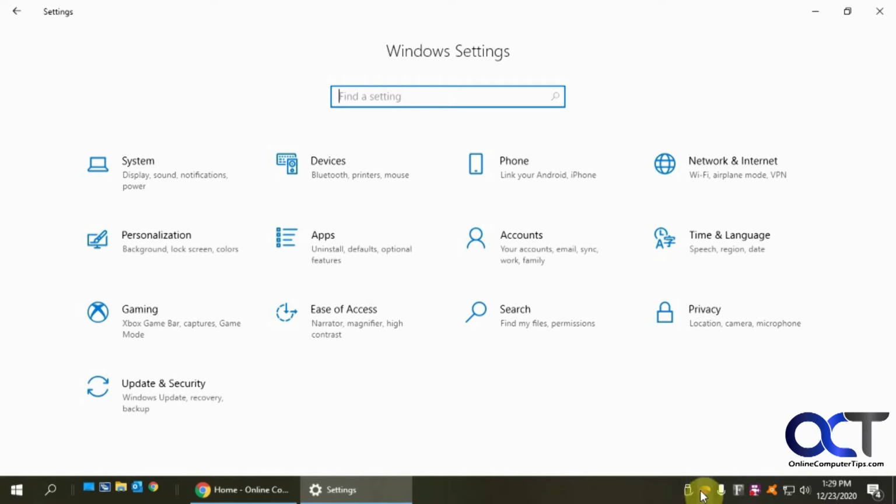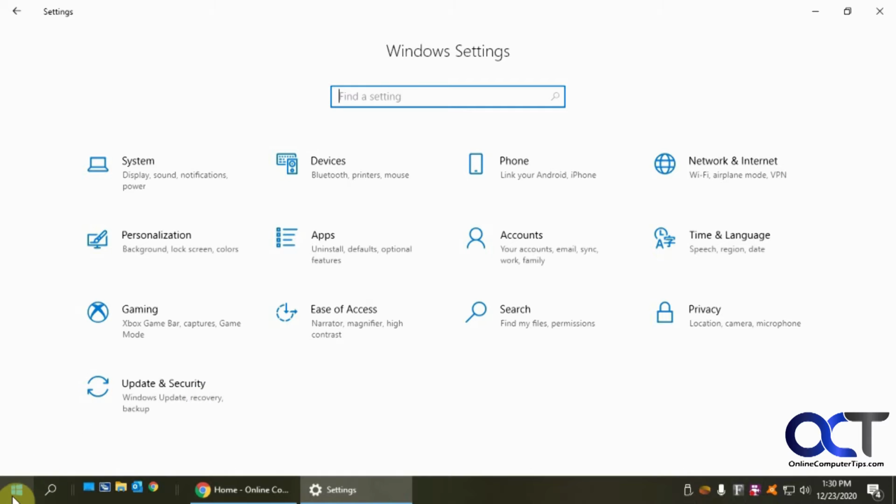So as you can see, I have this DTS audio control. Don't need that. I don't need this Focusrite thing or my antivirus thing showing, so I'm not necessarily going to be going into those all the time. So what you could do is go into your Windows settings and decide which ones of these things are shown, which are not.